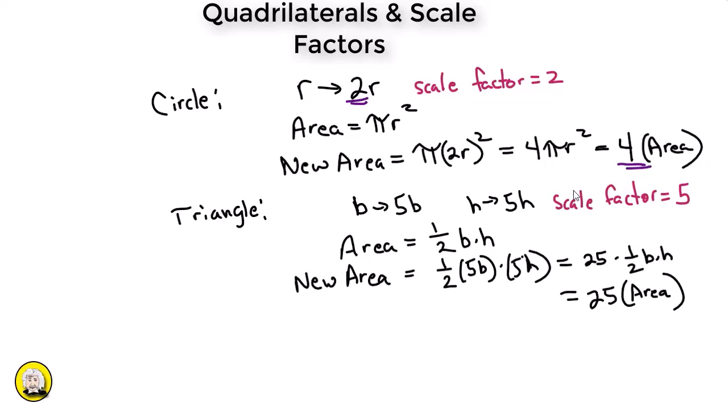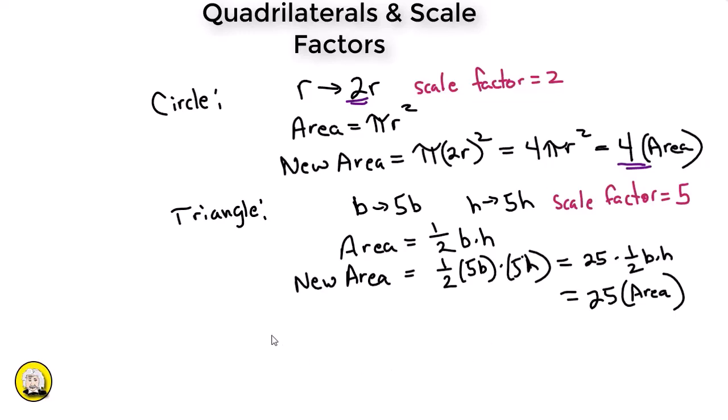How about a triangle? Well, let's take a different scale factor. Let's use 5 in this case. So my base becomes 5 times my original base, and my new height becomes 5 times my original height. And my original area was 1/2 base times height. My new area will be 1/2, now 5 times the base, times 5 times the height, which in turn equals 25 times 1/2 base times height. And I know 1/2 base times height was our original area, so it's essentially 25 times our original area. Our new area is effectively, again, the old area times the scale factor squared.